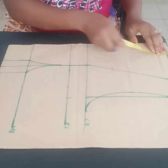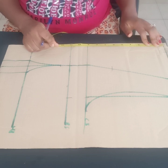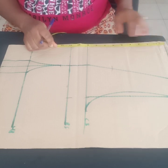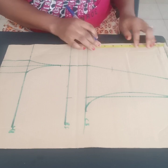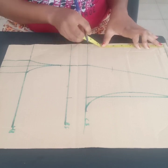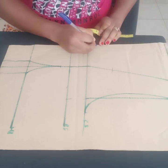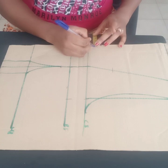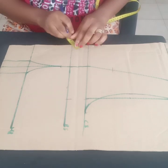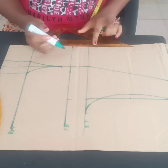I'm going to determine the neckline of our corset top. I want mine to be 7.5 deep. Let me make use of 8 inches, and then at that point I'll mark the bust separation of 1/2 inch and connect it to the bust line. So do well to use your own measurement and your own preference.